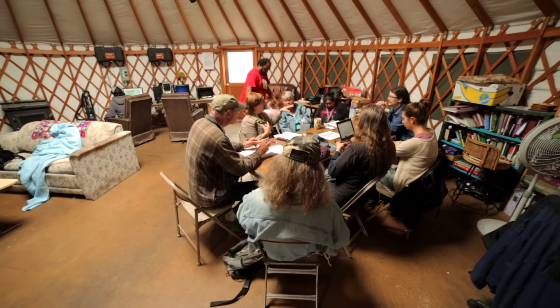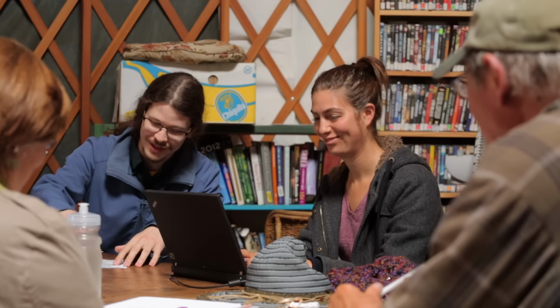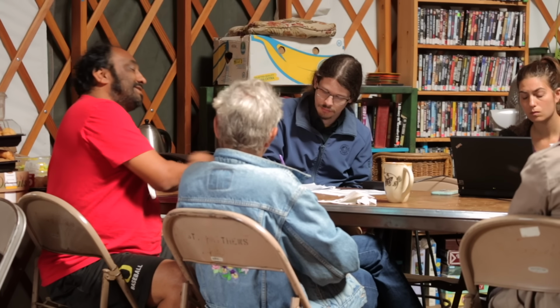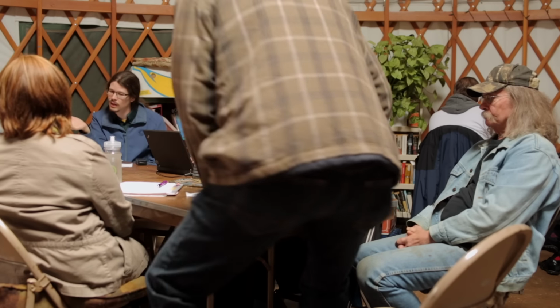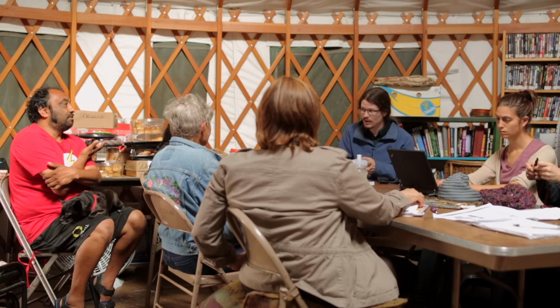I think a lot of that has to do with the fact that in a self-governed community, you have a say over how your housing is operated and managed, which is a rare thing, not just for somebody coming out of homelessness, but for people in general. A lot of us live in rental housing where you don't really have any input. And even though people don't financially own these structures here, they're involved in a process. They go to a village meeting to discuss policies and procedures, and if this place didn't exist, they'd have nowhere else to go.